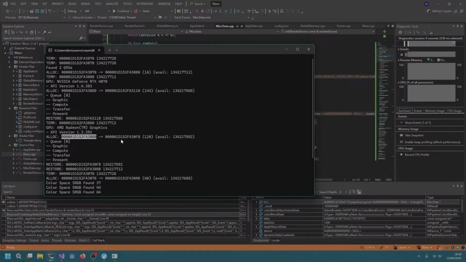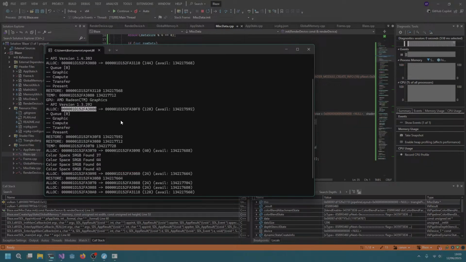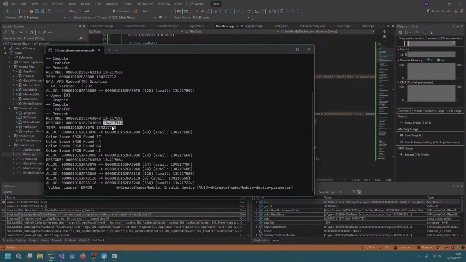Alloc 3080. It got restored. Outer one got restored. This is the next physical device. Okay. This is the last restore from 3 to 3PO.